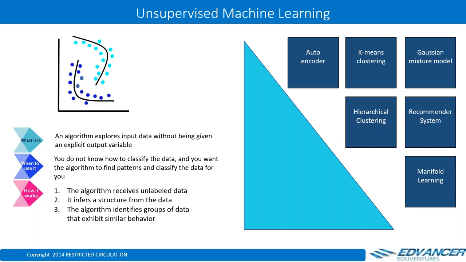Then when to use it. Suppose I'm analyzing an organization, say Walmart. Somebody has asked me to see what kind of customers we are dealing with. There are no such labels. I would have only the customer data, the features, but not a particular label. So I would have different kinds of customers, like high spending and low spending. Some customers are actively using the Walmart app or website to order. Some are passive users. Some buy only when there are offers. They are not very loyal.